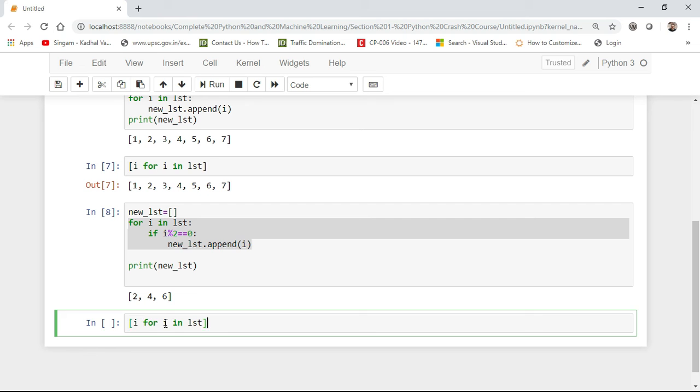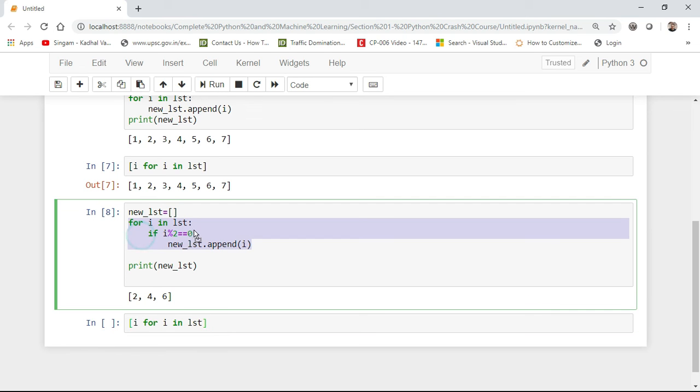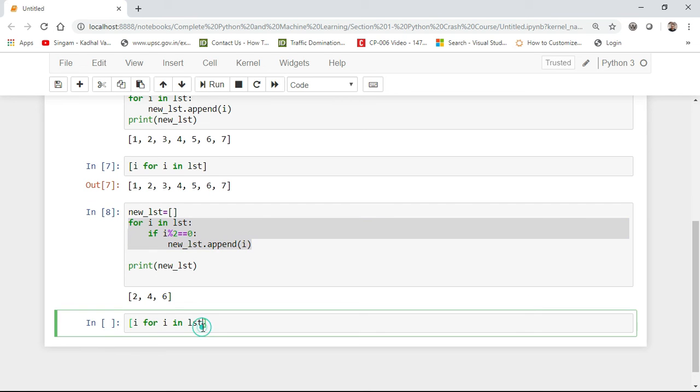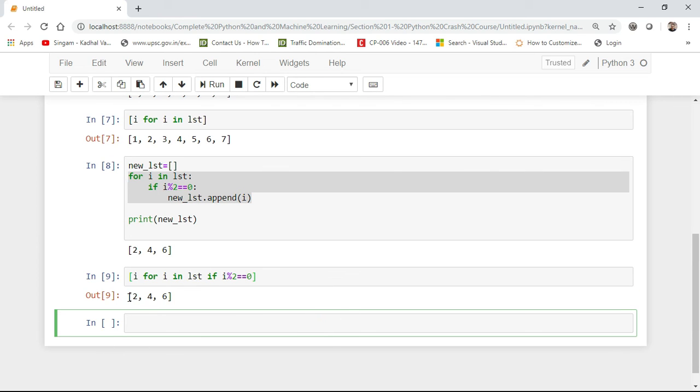Now inside this, what about this particular condition? For this condition, I'll write if i % 2 == 0. That's it. Now you see this: this is my for loop, my next line is the condition, and what I'm returning, I've written over here. If I execute it, here you can see the magic. I'm getting the same output.